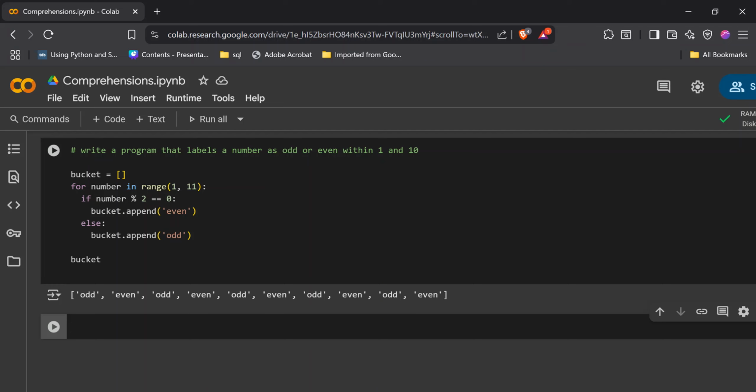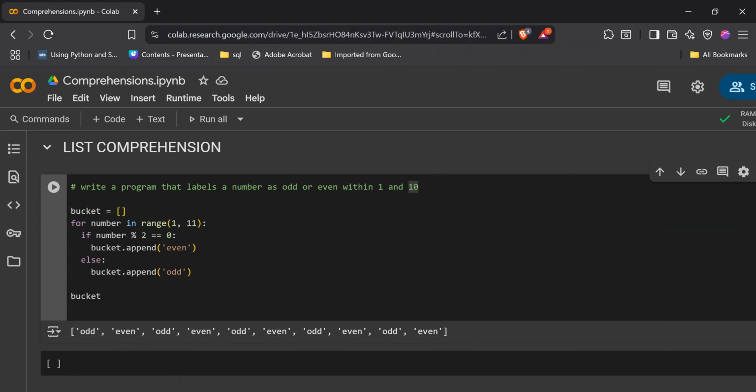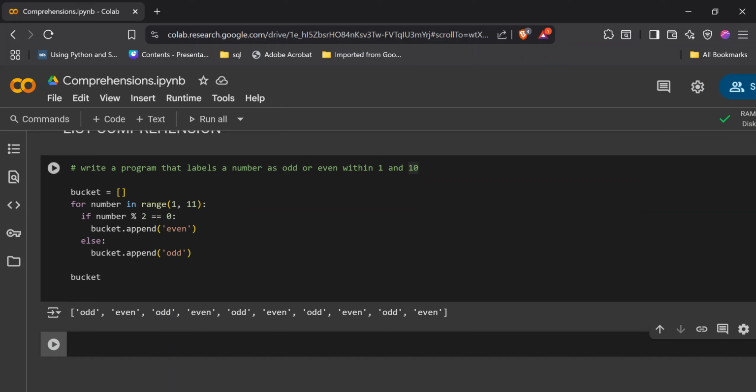How can we actually write this the list comprehension way, so that we can have a good appreciation for list comprehension? So write the exact program above with list comprehension.